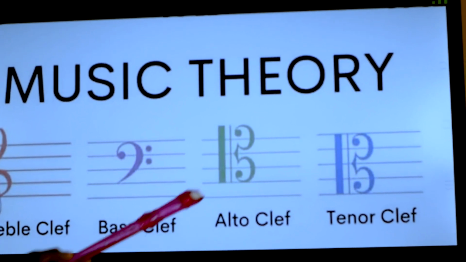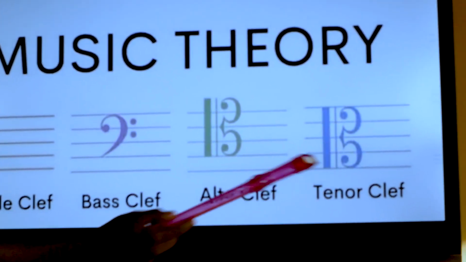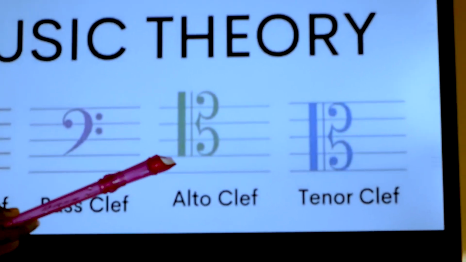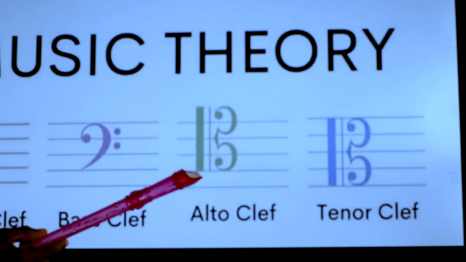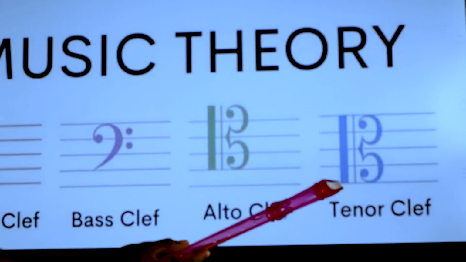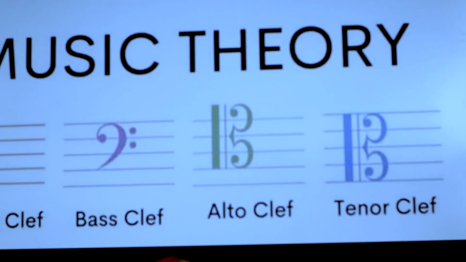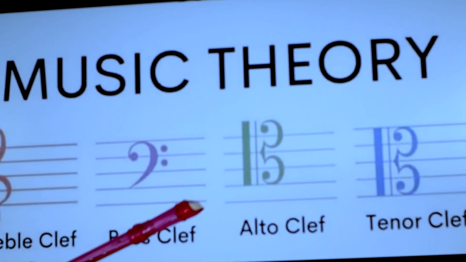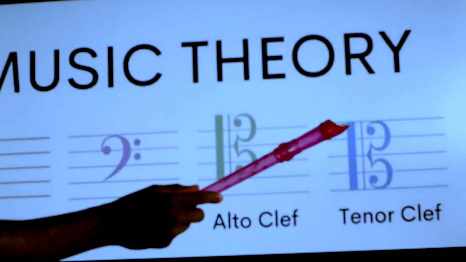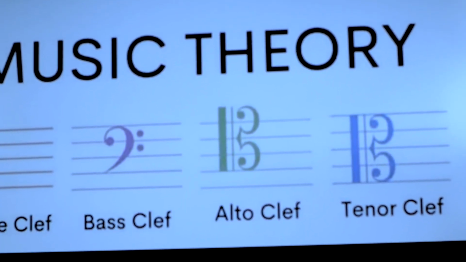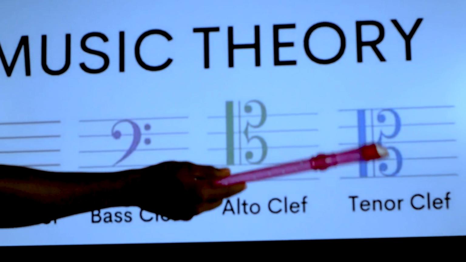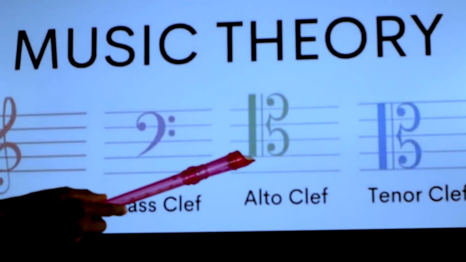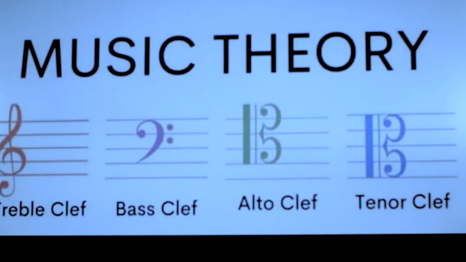They have the alto clef. The alto clef looks like this, and when you look at them, the symbols are just the same, but there is a slight difference. The slight difference comes here. When you look at alto, it starts from the second line, but when you look at tenor, it is touching the first line. When you look at alto again, it is surpassing the fifth line, it's outside the line. But when you look at the tenor, it is just exactly touching the fifth line. So that is the difference. This one fits inside the staff and touches all the lines, but this one starts from the second line and extends outside the fifth line.